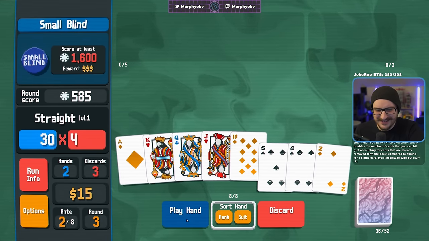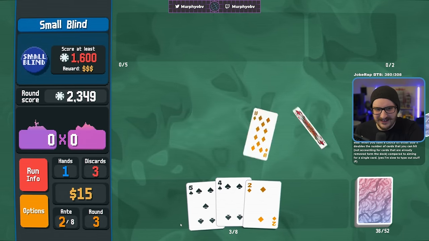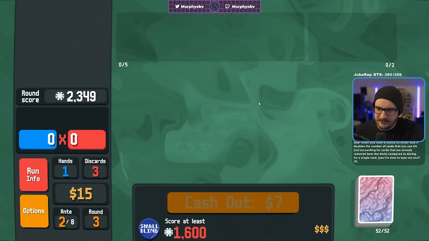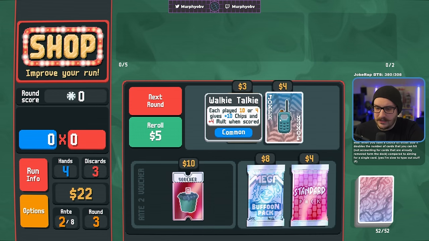What has happened? Like, legitimately. Okay, and that cleared us. So the face ace high straight does good. The ace to 5 not so much. Oh, yeah, okay. So Walkie Talkie's not bad.